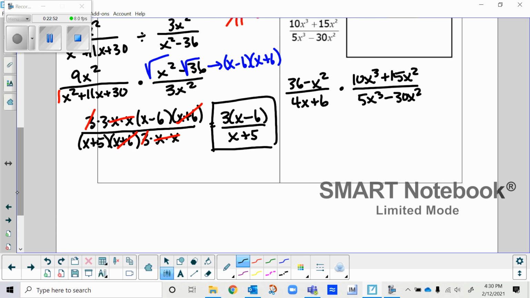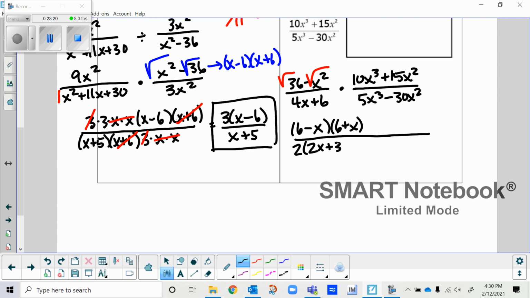And I'm going to factor and smush at the same time. So the upper left numerator is 2 perfect squares being subtracted. So I'm going to do difference of 2 squares there. That gives me 6 and x, and I'm going to make a negative version and a positive. And the 4x plus 6 on the bottom of that has a GCF of 2. So I factor that out and get 2 times x plus 3.